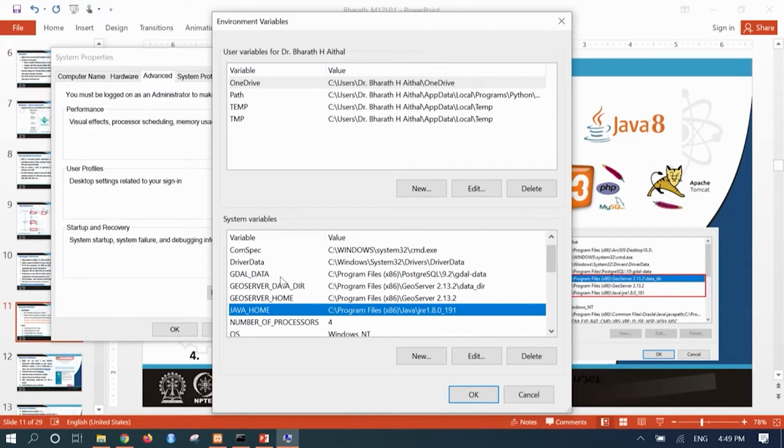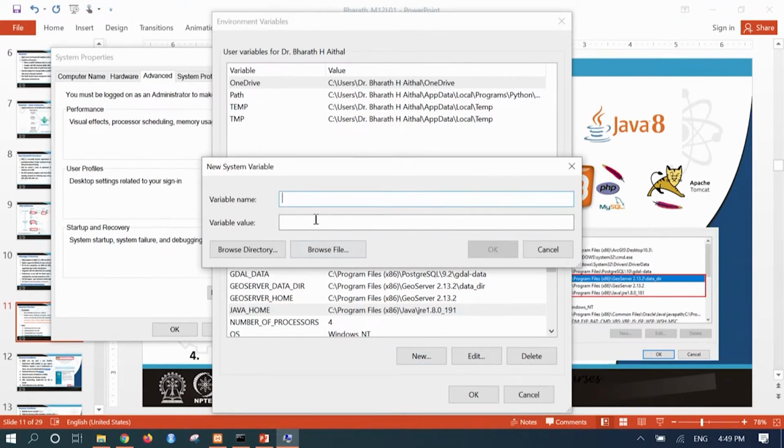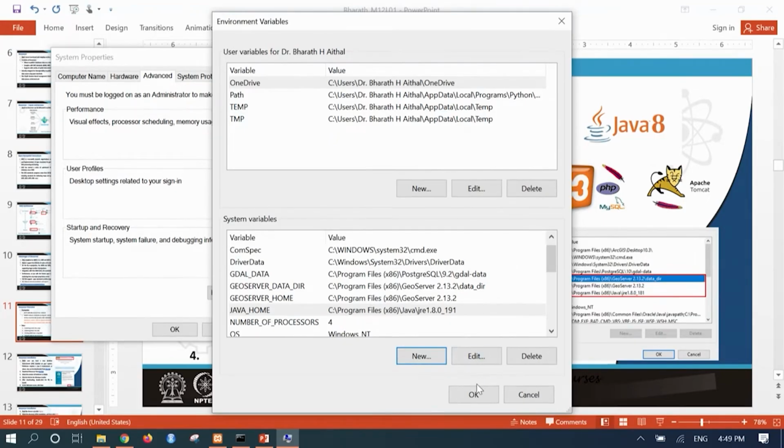So like this you can set up the environment variable. If you have not installed Java and if you are installing Java for the first time, then you can click on New, and here you can set the environment variable, and just browse to the path where you have installed the Java and set the environment variable or system variable.